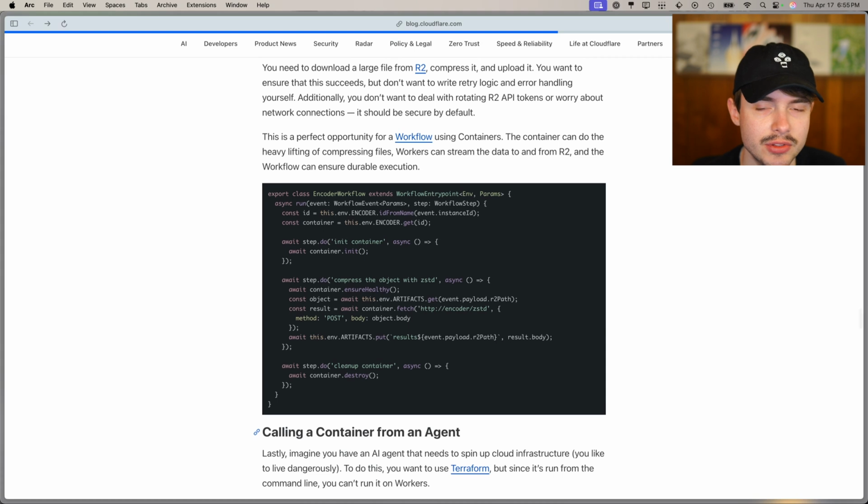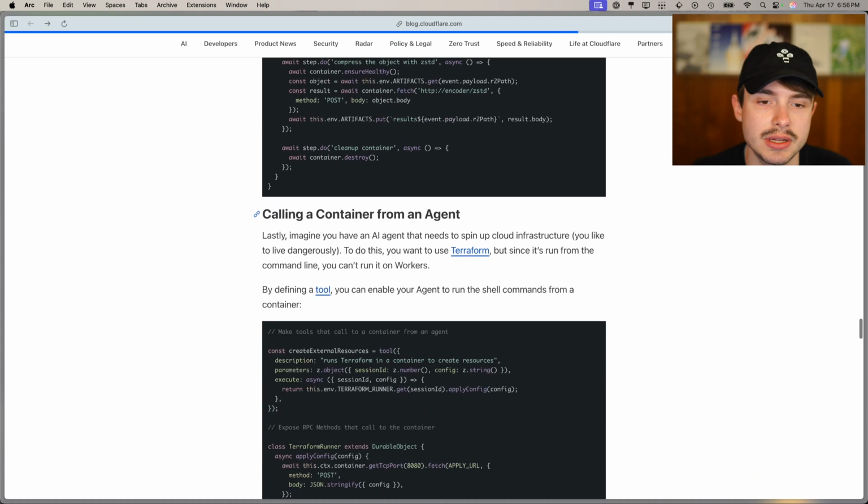So I haven't looked into Cloudflare workflows yet, but it sounds like these steps can individually fail and then act as checkpoints. So if our container setup fails, it will restart here. If our compress the object fails, it'll restart here because it'll already have a container running. So this is cool and very common on this type of workflow. Although I am curious if there's more control on how many times it'll retry before it fails, or if there's, I'm blanking on the name, but how frequently it'll retry. Like if you can set the delay in the number of seconds on how long it should wait between trying.